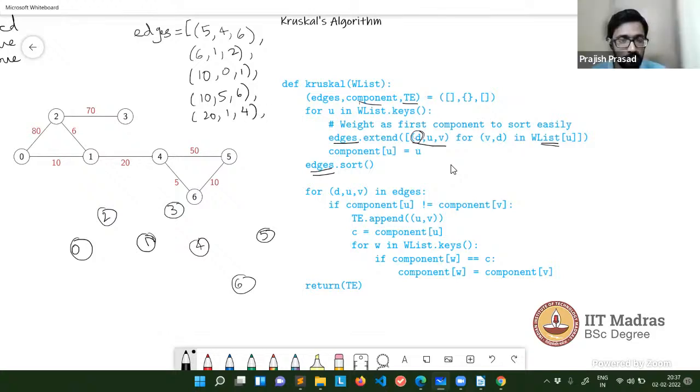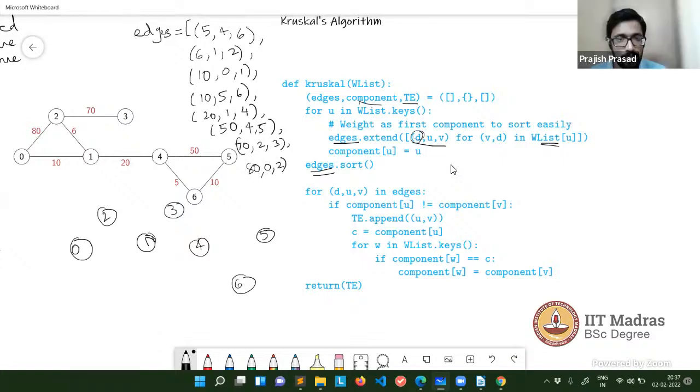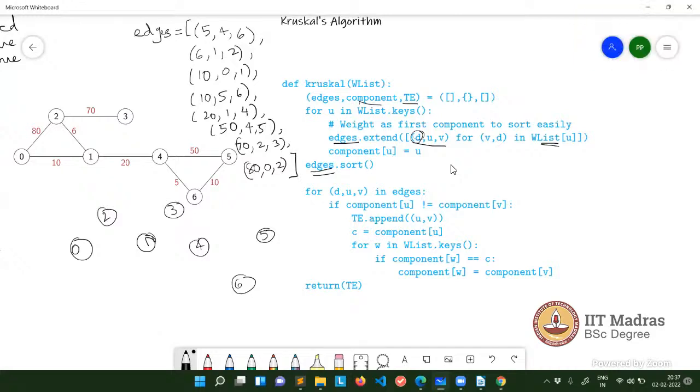Okay. Then 50, 4, 5. Okay. Then 70, 2, 3. Okay. And 80, 0, 2. All right. Others confirm that this is correct, the entire thing. All right. So we have this edges list.